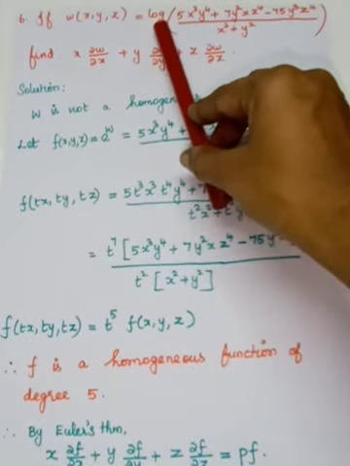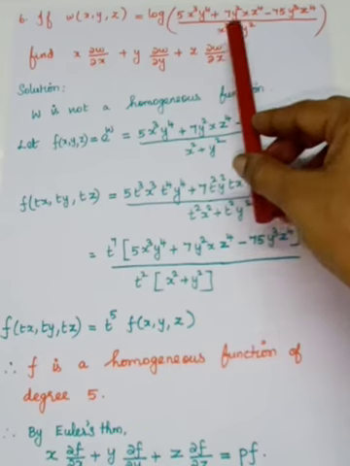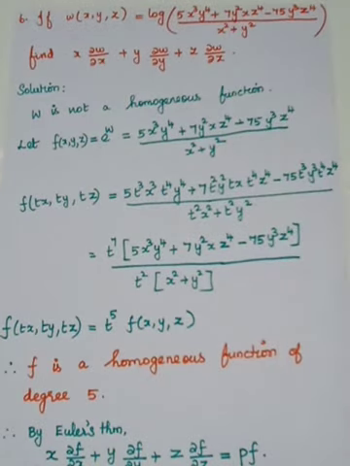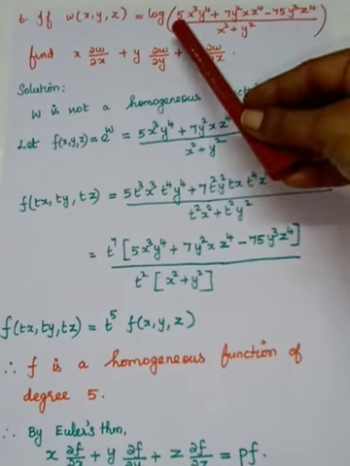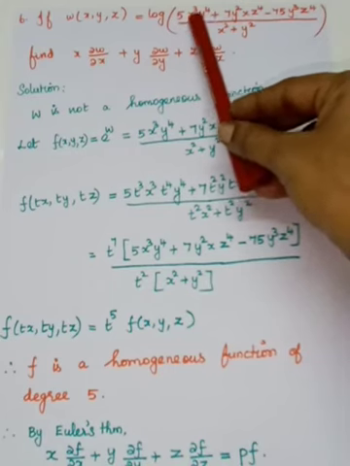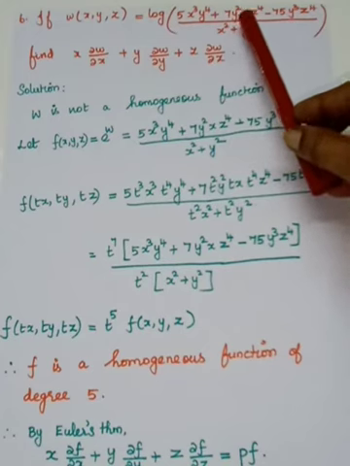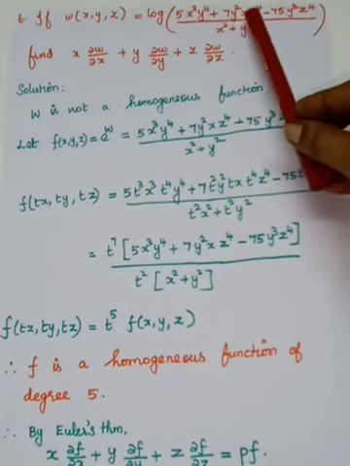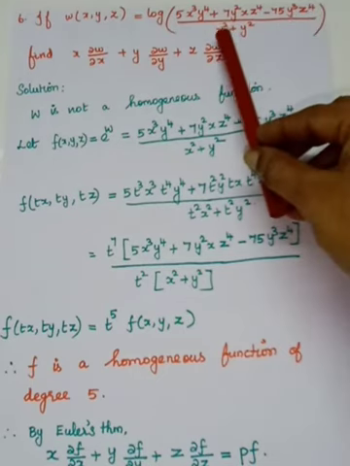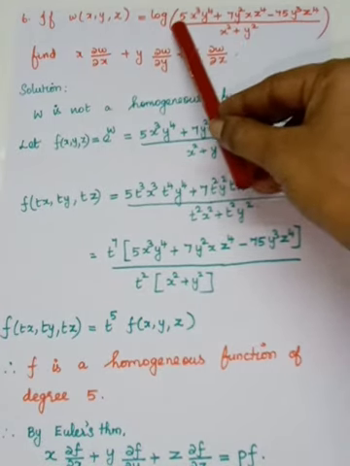If log or trigonometric functions come, and the numerator and the denominator have the same degree, it can be cancelled. So we can write w of tx, ty, tz is equal to some constant into the remaining. But here log is there, you see the numerator. When you substitute here, you are having t cube, here t power 4, upper t power 7. Here also t squared, t, upper t cube, this t power 4, t power 7. Here also you are having t power 7. But in the denominator you are having t squared. So when you cancel, t power 5 will be inside. We can't take it out.